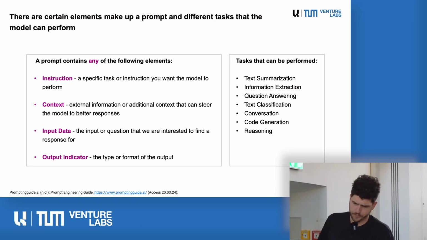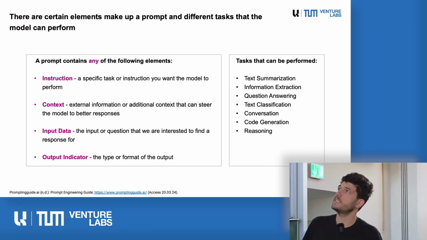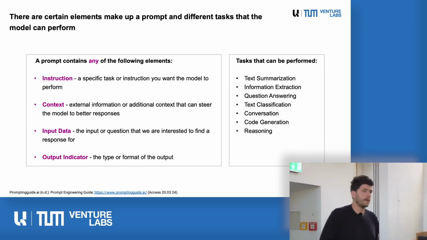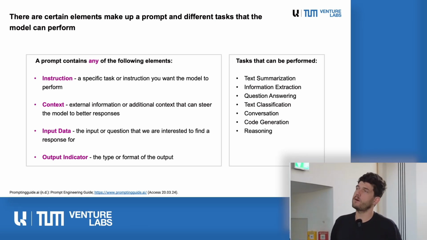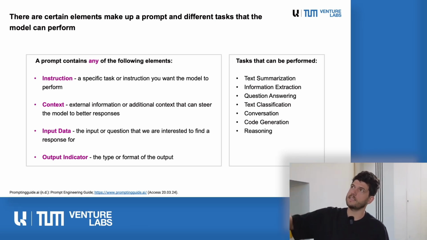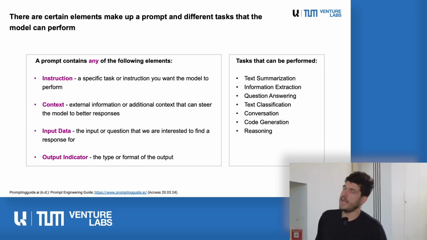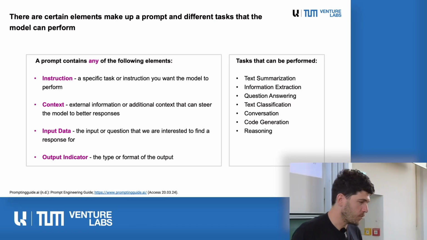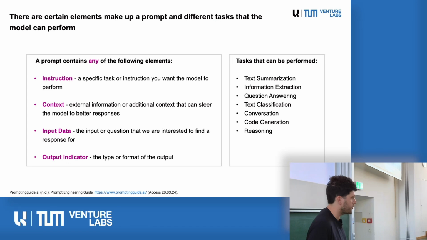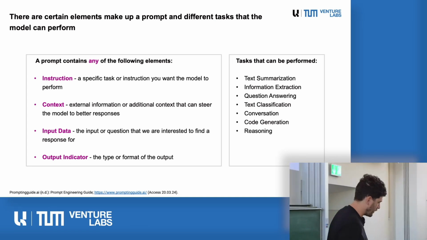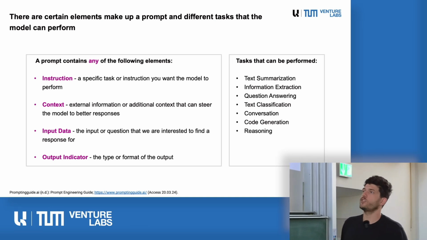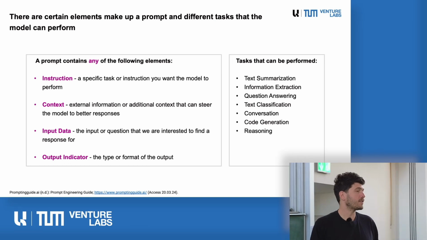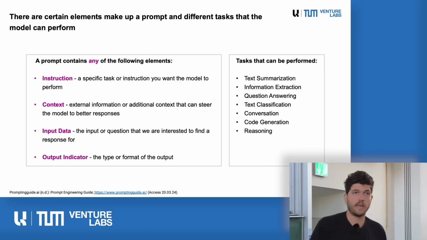Also, input data is something that we many times want to give. So not only tell me about a very abstract concept, but take the data that I have and work with it. And then we also often want to define the output. In what way do you want to have the output? Do you want an essay on what weather is in general, or do you want one line that just includes the temperature? And if you want the temperature, then of course specify in what units you want it.